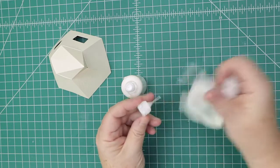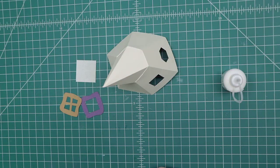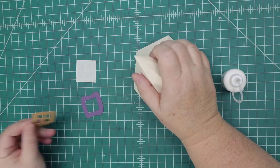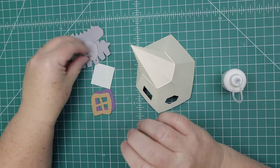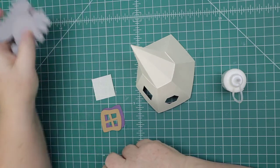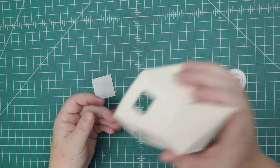I'm adding glue to the final two tabs on the inside and gluing them on — that's all it goes for that part. Before adding the brim to the hat, we want to add the window piece and the chimney piece. The chimney has three pieces — make sure you get all three of them out. We want to do the chimney before we put the brim on, so you can reach in and glue it well.